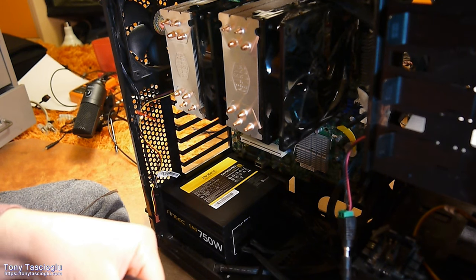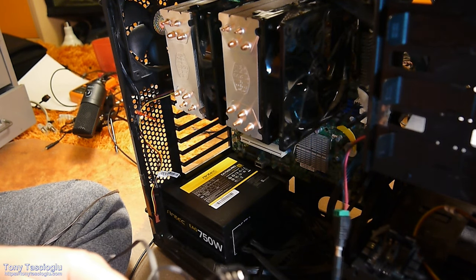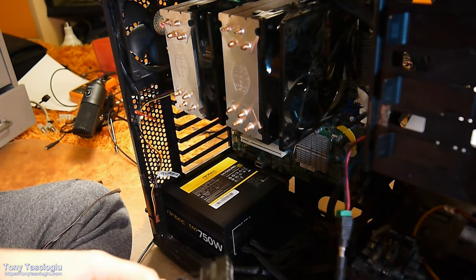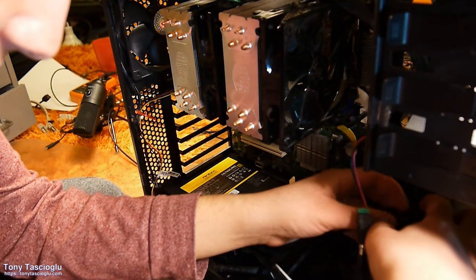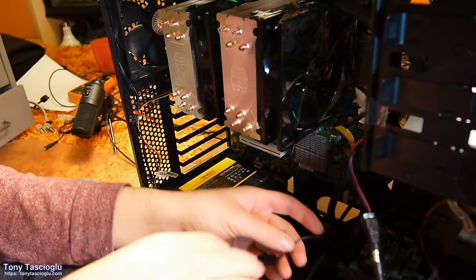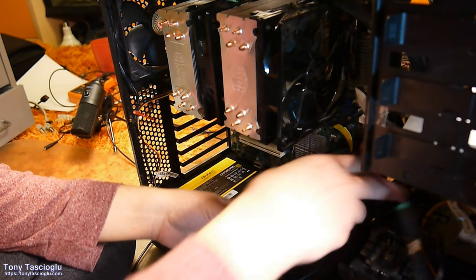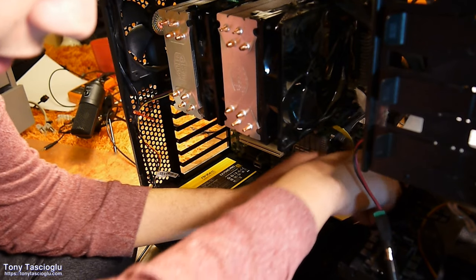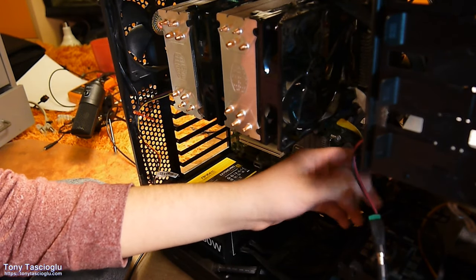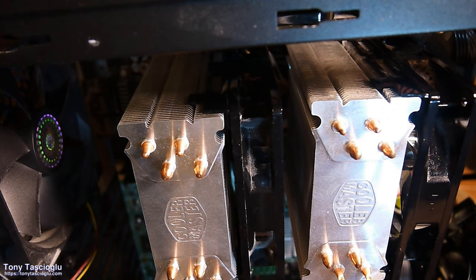Then at the end of this, we shall plug in this. Make sure you get the Molex connections the right way around, because they're kind of jank. So this is going to go to our fan hub number one. And this whole thing goes to the back of that. Now this Molex can go back here. This is for when I eventually add a proper optical drive into the computer. This is for the SSD. And this Molex will come around there.